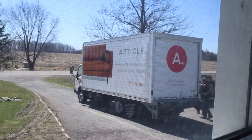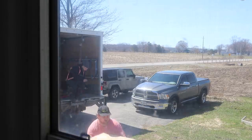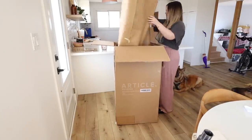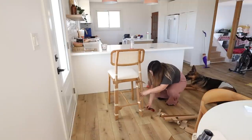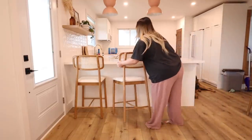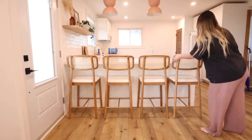The search for bar stools quickly became an easy one once I started browsing through Article's website. I'm always impressed by every item from Article — everything is such high quality, and these stools were seriously no exception. I decided to go with the Netro Oak counter stools. They have a solid oak frame and a natural cane backing in a really cool bleached fisheye pattern. The seat is upholstered, and truly there is something to be said about a bar stool with a back — it's ultimate comfort. Article ships almost anywhere in the USA and Canada for a flat rate of $49, or free shipping on orders above $999.